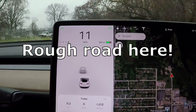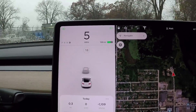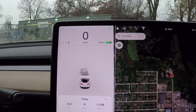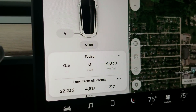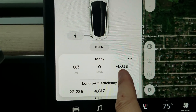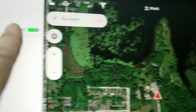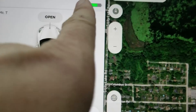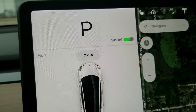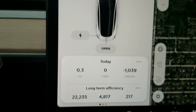You definitely can tow charge a Tesla Model 3. We're going to have to turn around somehow. I'll get out and disconnect the car. Well, that was interesting. As you can see here, we went three-tenths of a mile and gained negative 1,039 watt hours per mile. One other interesting thing is that you'll notice we have 199 miles of range. When we started this test it said 198 miles of range, so we actually did gain range. Very, very cool. I am absolutely psyched.